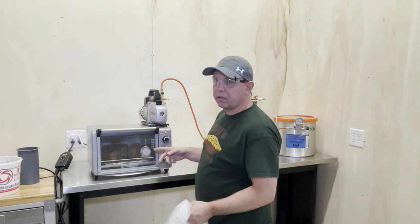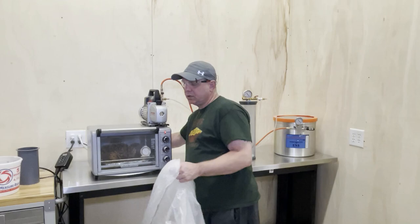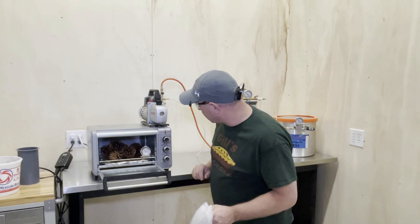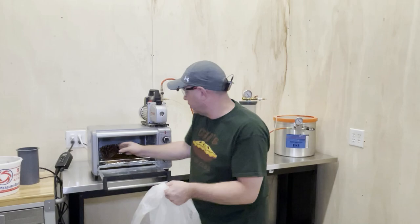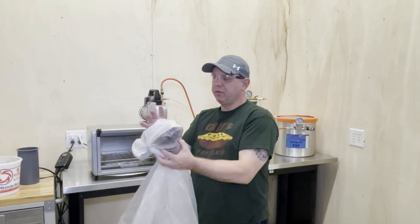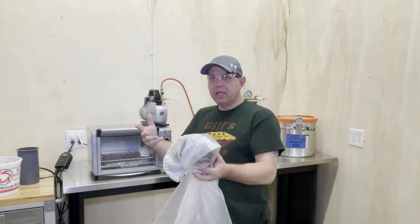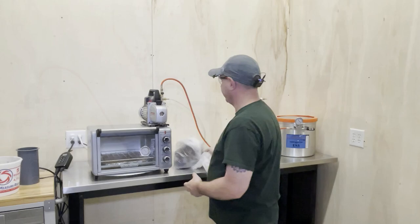It's been 220 degrees for about four hours. I'm going to take these out and put them in a trash bag to try to keep moisture away until they cool down. I also have an extra thermometer in there because the oven's built-in thermometer is not accurate — that's how you get an accurate reading. I'm going to put these in a bag and tie it off. If you put these in cactus juice right now while they're hot, the cactus juice will start to set off. Cactus juice is a two-part epoxy resin, but the second part is heat, so we don't want it to get hot yet.